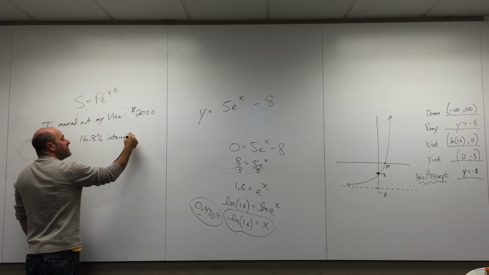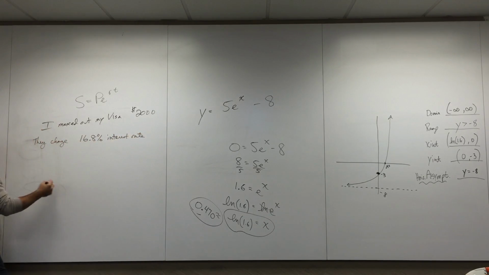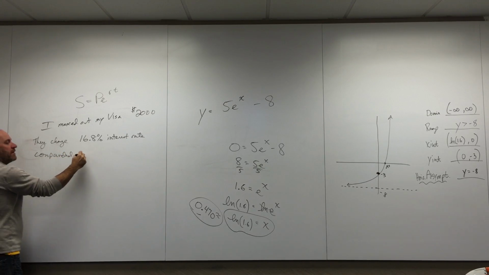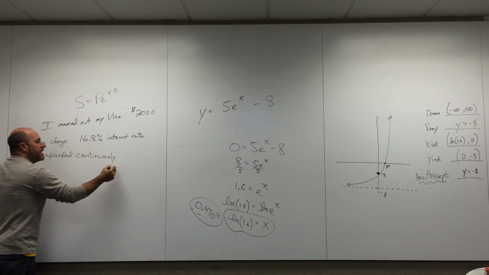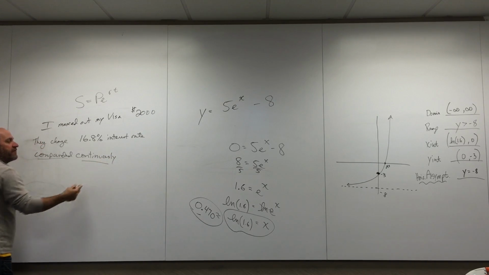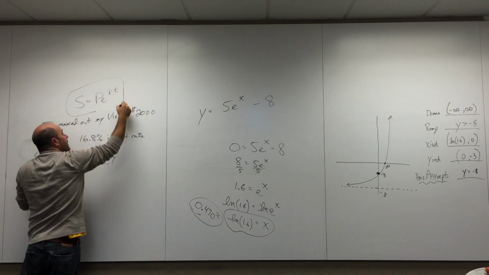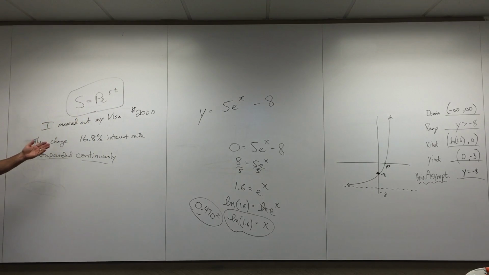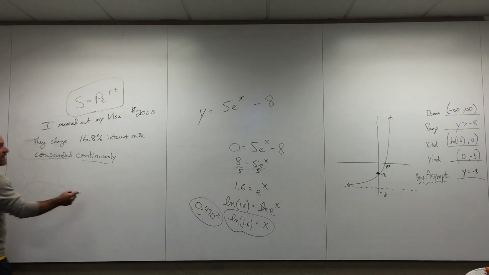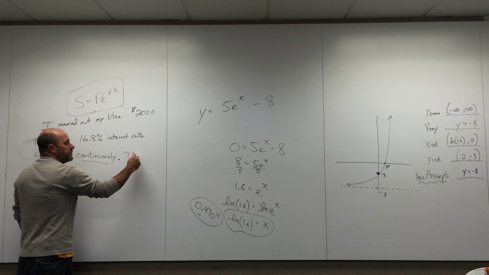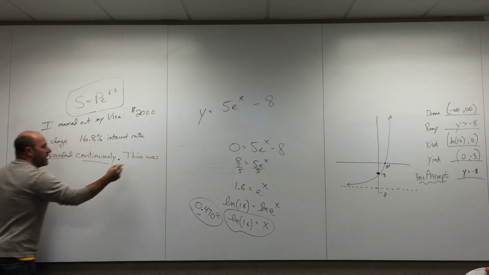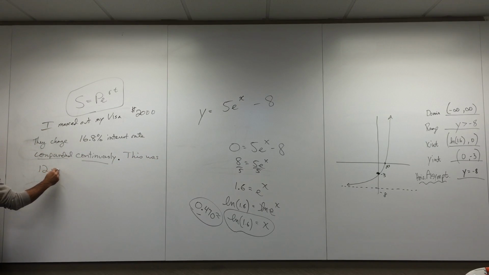And in order to use this formula, I think you kind of need the phrase compounded continuously. My math lab or my book might disagree a little bit, but I think I need that phrase that tells me I'm using this formula here. So there's an interest rate, it's compounded continuously, I've got that. And then here's the question, this all happened 12 years ago.